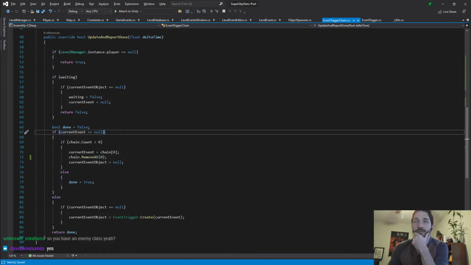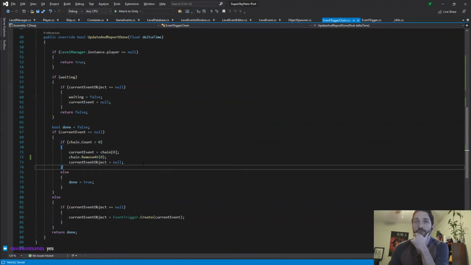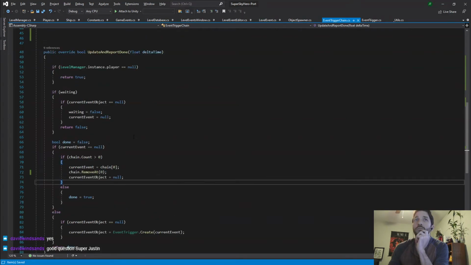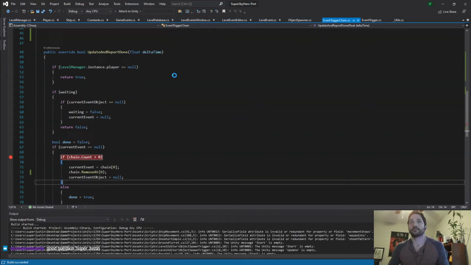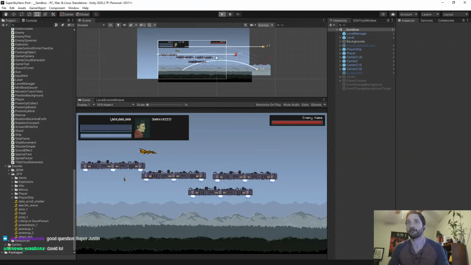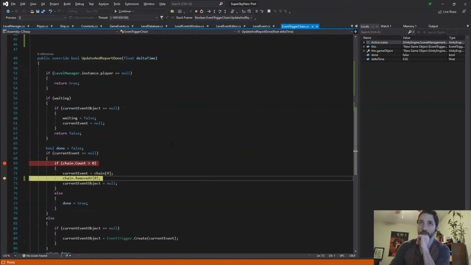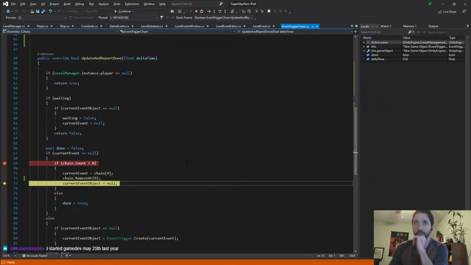Okay. So if count is greater than 0, grab the next one. Okay. There's 4. Right, exactly. So, go in here, grab the first one, remove at 0. Now there's 3.